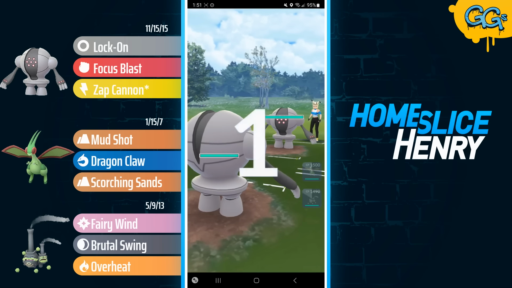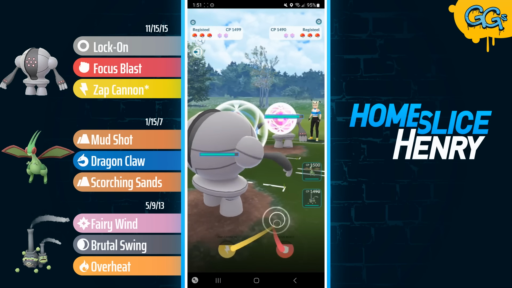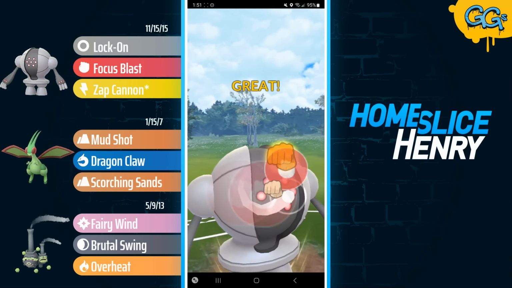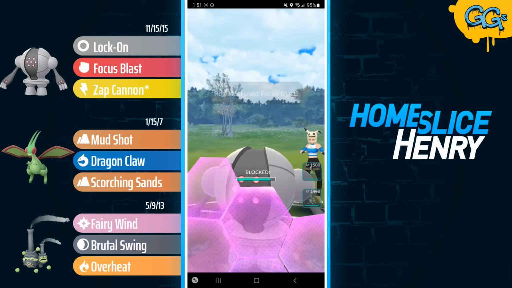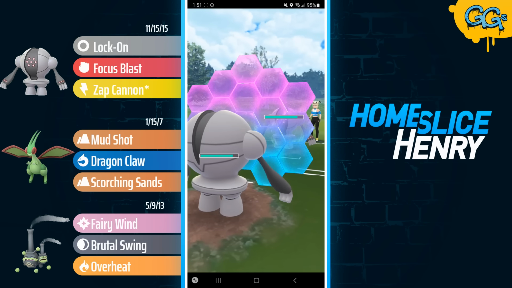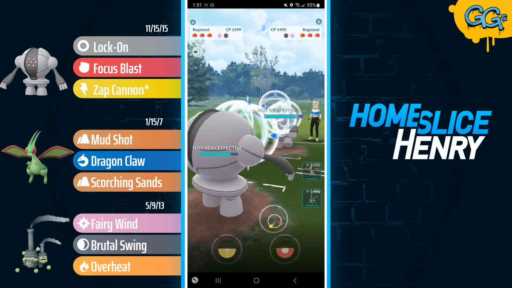We've got mirror leads in the next match, Registeel versus Registeel. This is probably going to be a common occurrence in this cup, as the Registeel Azumarill core, as I mentioned at the start, looks basically unbreakable. One of the only Pokemon that does have play into both is going to be the FLYGON. I'm able to grab an early shield with a Focus Blast, and I'm going to be shielding back as my opponent goes for the Zap Cannon, and they do get the debuff.